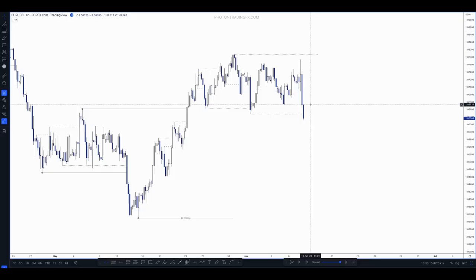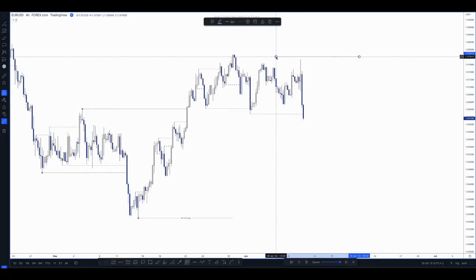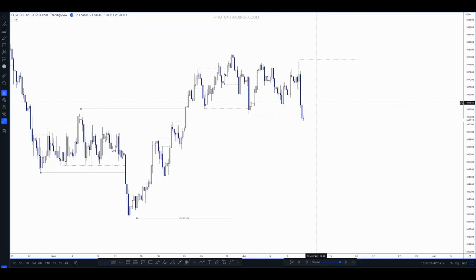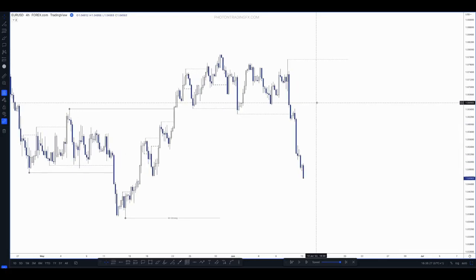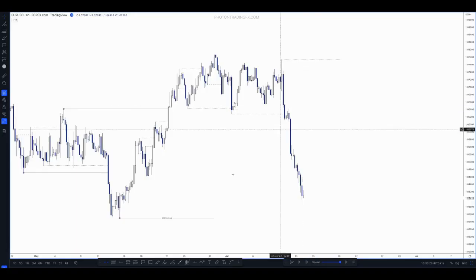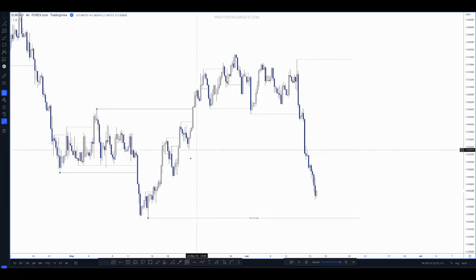So we get another continuation of that move, right? Now this becomes our new strong internal high because it's the highest point that took this low after the low was printed. Again, just looking to play that swing pullback. A bit of a steeper move here now, coming strongly into this low.